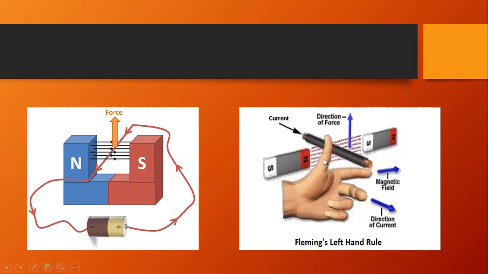You see another picture, the direction of the current is downward. The middle finger shows the direction of the current like this, and the direction of the magnetic field is north to south. And then the force acts on this wire upward. That means the wire moves upwards. I hope you can easily understand the force on a current carrying conductor placed in a magnetic field, and its direction, with the help of Fleming's rule very well.